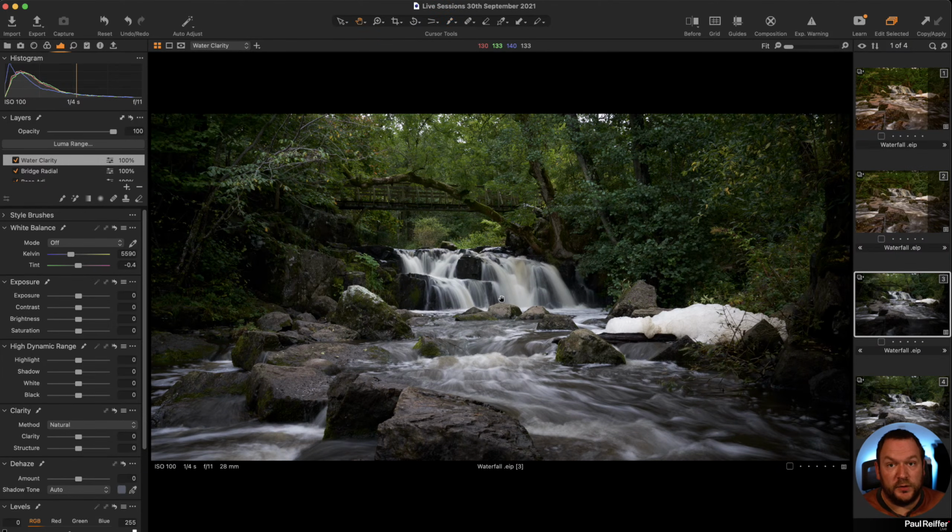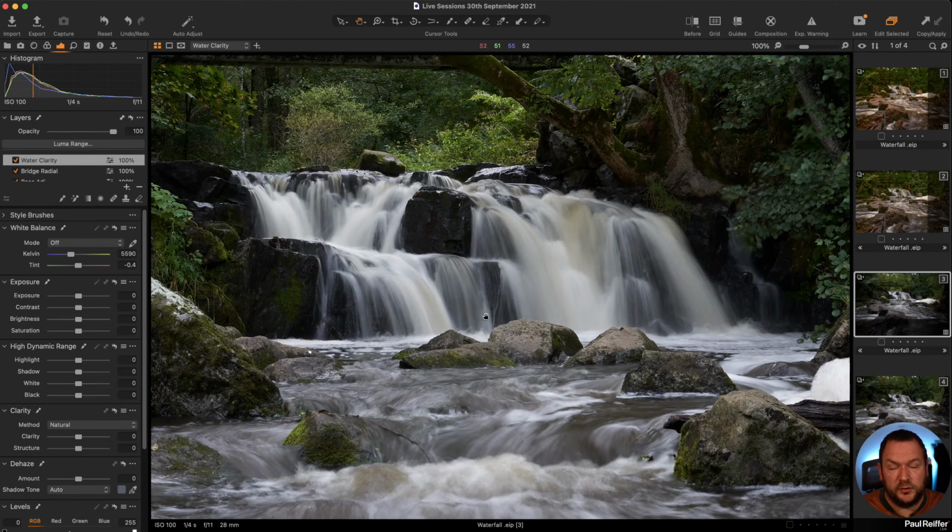With this layer here, with clarity especially, get into 100%. Make sure you're not overdoing stuff. If you start doing that, it's horrible. Don't do that. But somewhere between 20 and 30, let's go 28. That's giving me all these strands now really defined, and it's giving the water a bit more brightness, a bit more vibrance, a bit more contrast.